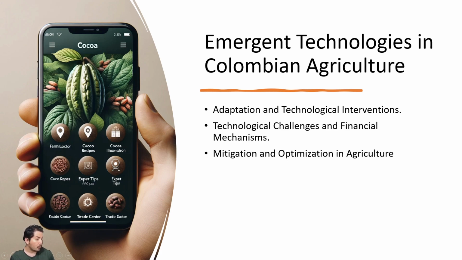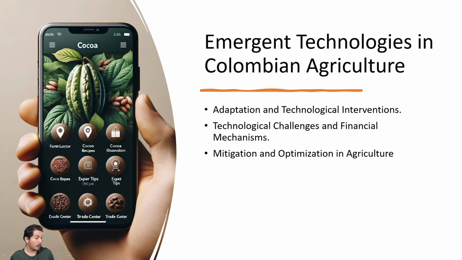The second one is technology challenges and financial mechanisms. In some cases, the apps focus mainly on a managerial profile, not on a farmer, but on a manager who has a business model around cultivation, and that model is possible to apply to different crops, in our case cocoa, but the second group is focused mainly on decisions from the point of view of a manager.